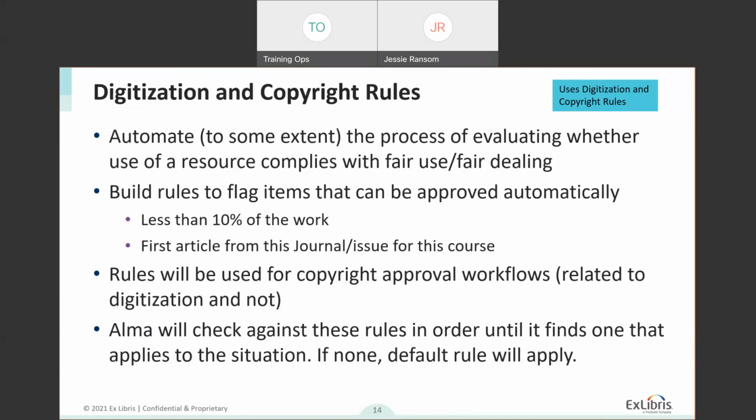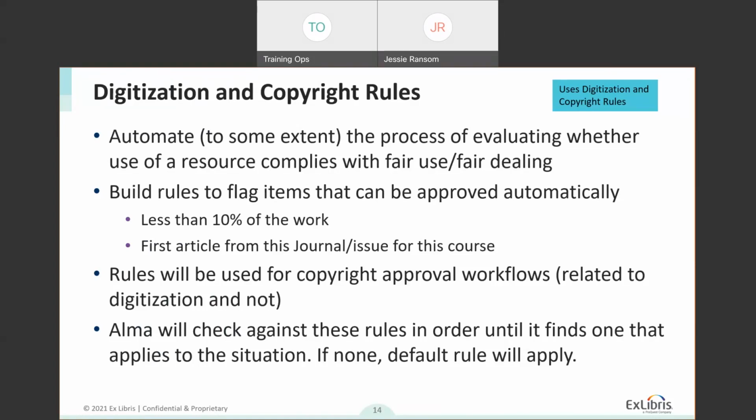The copyright approval workflows can be part of digitization, but you can also do copyright approval that isn't related to digitization. For example, if you already have the file or the instructor has already uploaded the file. So even though the table is called the digitization and copyright rules, you can have just copyright with no digitization as well.